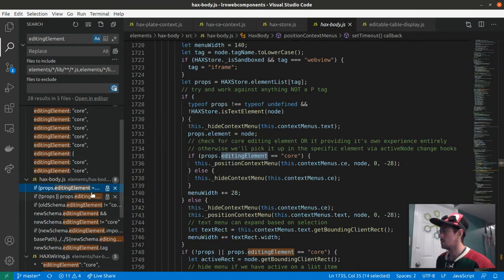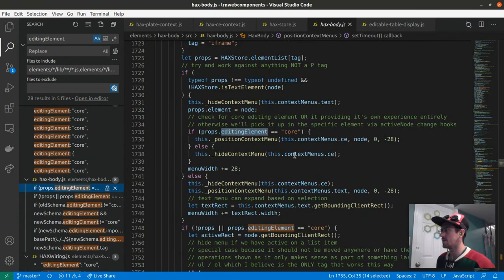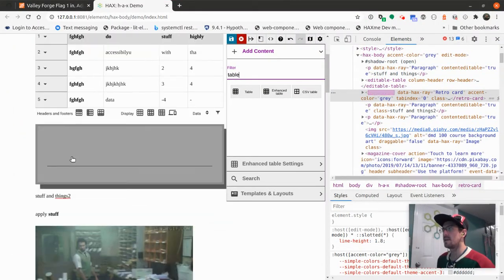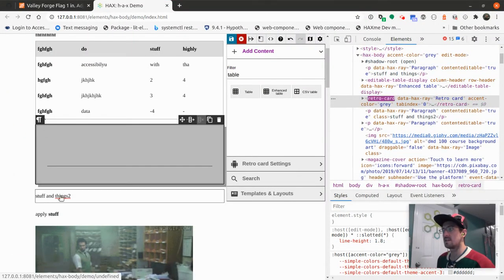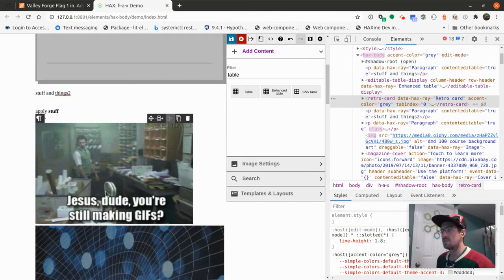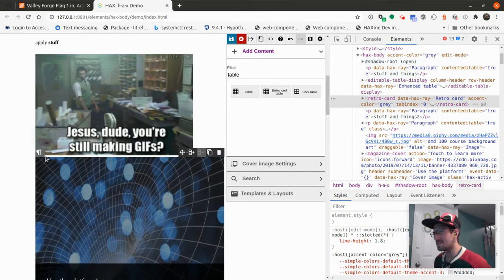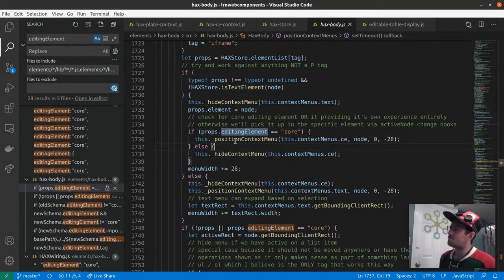and we can see, here we go. Hey, if we have core, which is the default, right, for all the legacy ones. So if it's core, position the context menu. Now the context menu is on any other element, it's just this little thing that sits here. Okay, so if we go to an image, it sits there. I'm getting errors because I've just been screwing with this tag. I'll show you in a second. But so that's that menu.